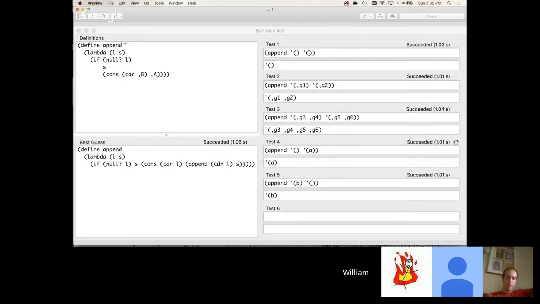Well, that's a good point. So you can imagine if you had some checkbox that said whether or not you think it's recursive. You say I don't think it's recursive, but you could still have one synthesis task running in the background, assuming it is recursive. And first of all, if that can come up with a recursive definition that's maybe shorter than the non-recursive definition anyway, maybe you want to suggest that to the programmer. Maybe they're wrong, and one fails, but the recursive definition succeeds. Then you want to give them that information.